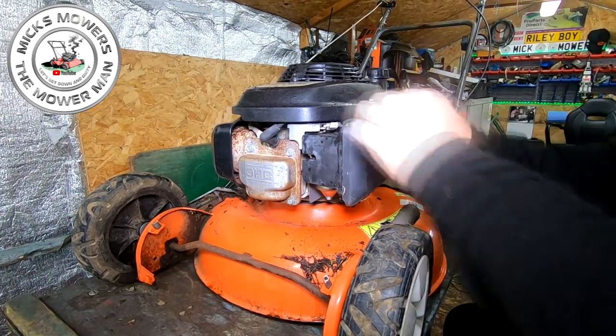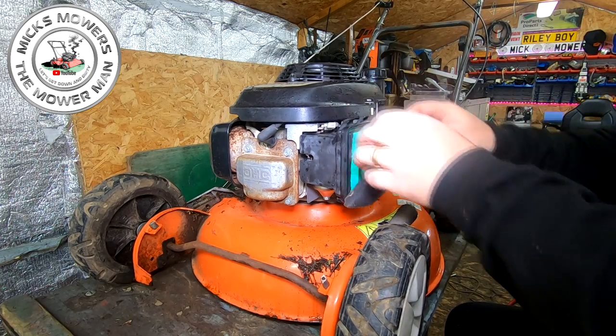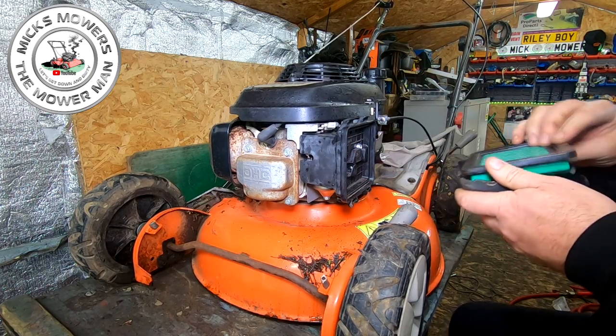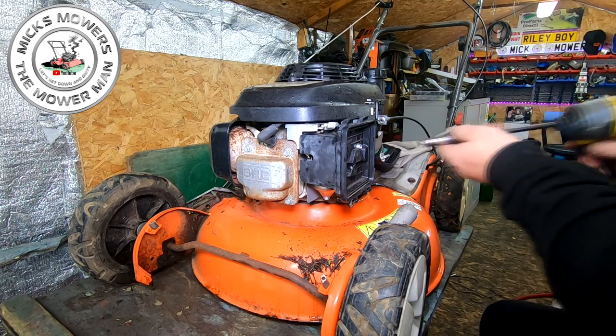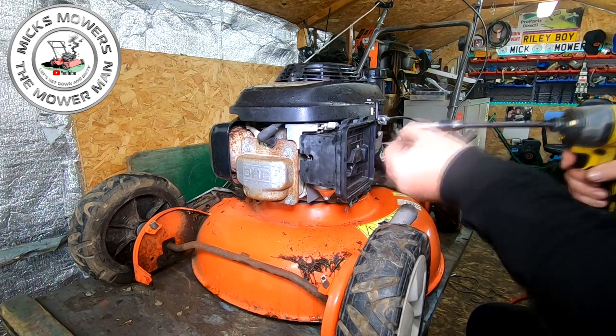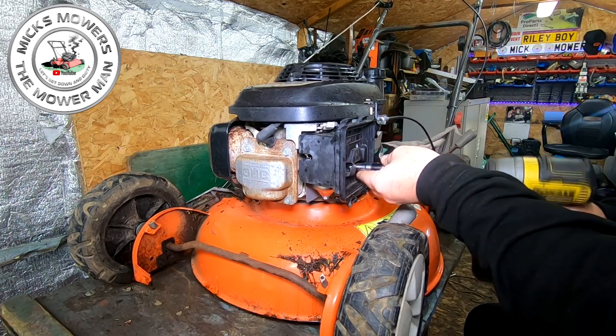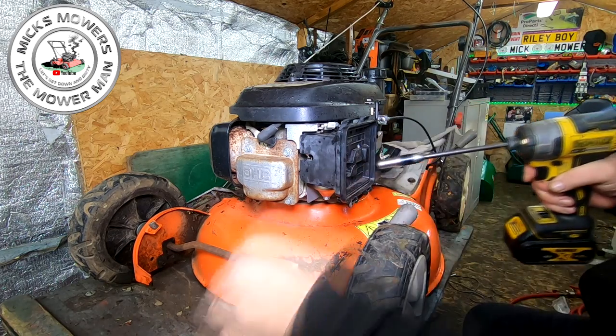So I want to investigate why this governor arm is catching the way it is, because it is. And in the last video you would have seen, I did sort of suggest maybe that governor spring, because someone put a couple of dents in it. So we're going to just remove these bolts very, very quickly. Out of this Honda carby.